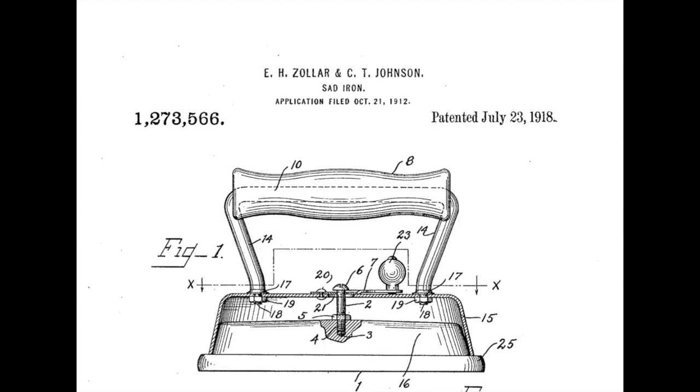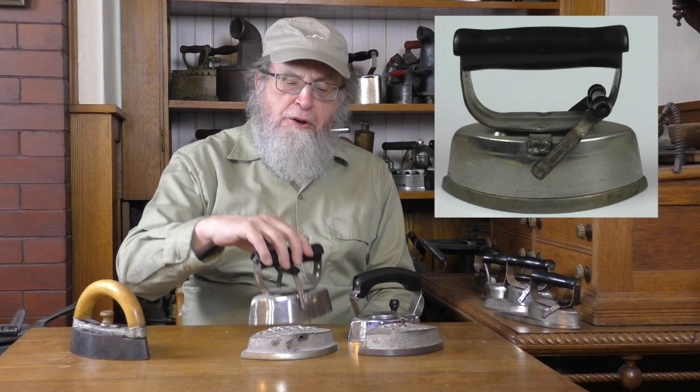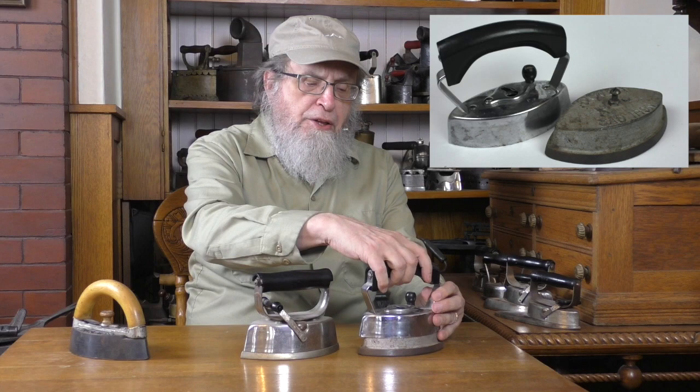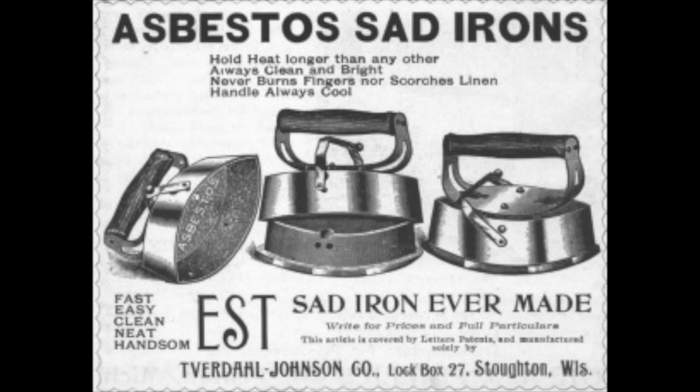Both the Asbestos and Dover irons were marketed together after that time. The Asbestos and Dover irons were quite similar and varied only in the latching mechanism between the hood and shoe. For Asbestos, there was a back-and-forth latching mechanism, while the Dover irons had a knob on the top that attached to a screw on the top of the shoe. Both groups were made in huge numbers and represent the prevalent detachable handle irons of the 1900s. The Mrs. Potts irons were still made into the 1950s, but were much less prevalent.